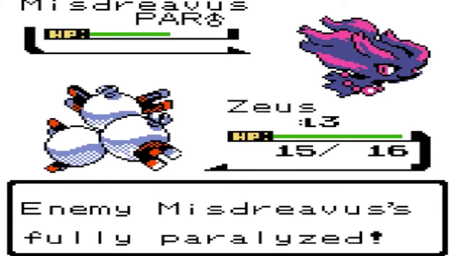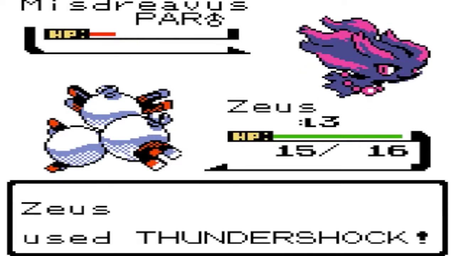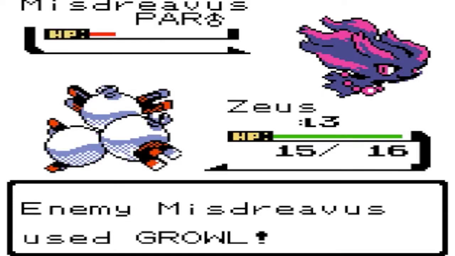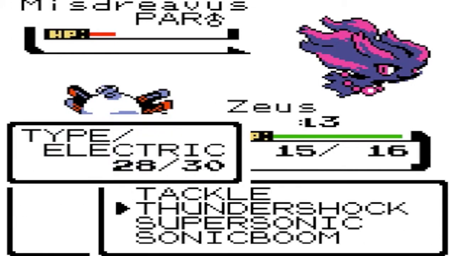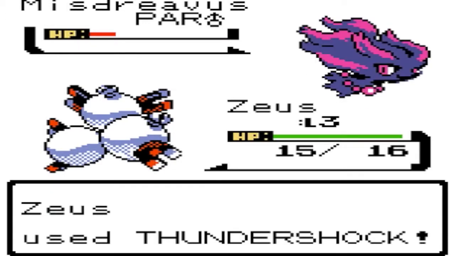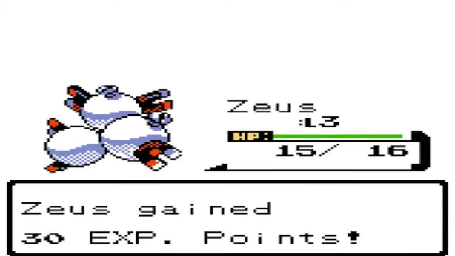I paralyzed it! Oh, that's great. Okay. Use Growl all you want. I don't care. That's awesome. Okay. Makita grew 30 XP.